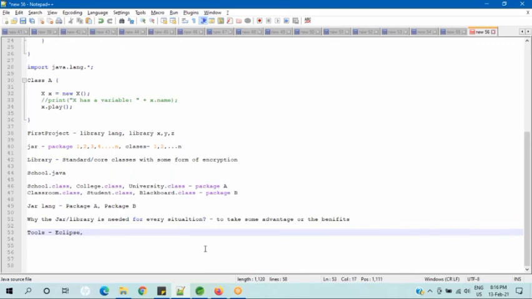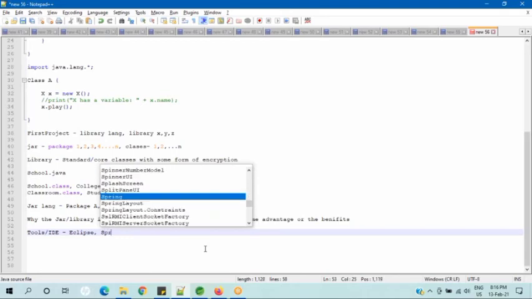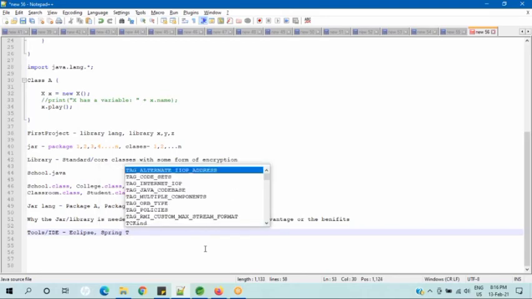You might be using NetBeans IDE, but Eclipse is the tool predominantly used. Another tool is Spring Tool Suite.